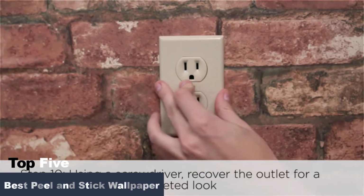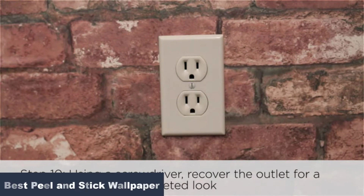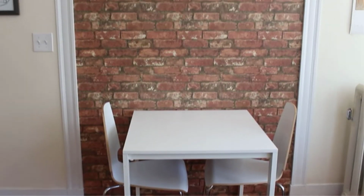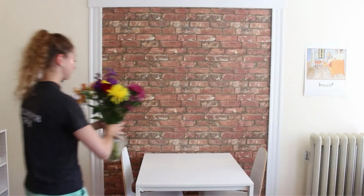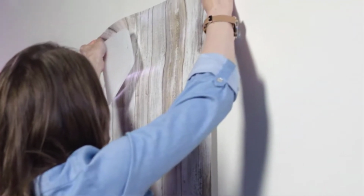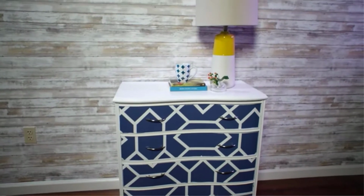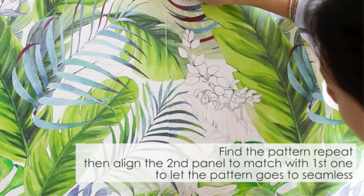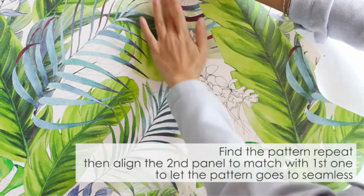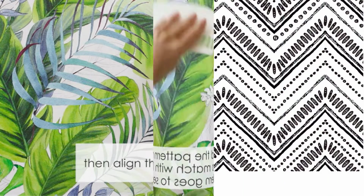Wallpaper has now returned to our good graces thanks to the invention of temporary designs. Temporary wallpapers are ideal for renters and those who like to change their interior design every so often. Thanks to peel and stick sheets, temporary wallpaper is also easy to use, no matter your skill level. So if you're ready to hop on the wallpaper bandwagon and are looking to create an accent wall, liven up your office, or add dimension and character to an otherwise boring ceiling, these are the retailers to turn to now.